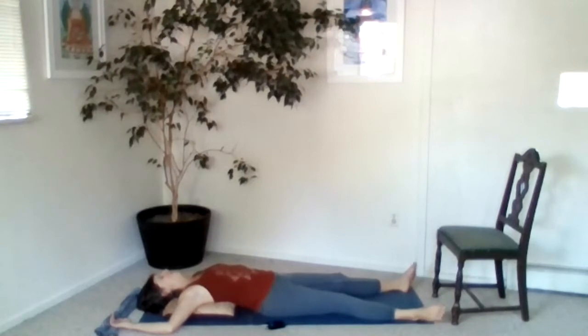Give yourself time to get settled in. And since this is a restorative pose, we want to feel like you can rest. If there's a part of you that is kind of bracing, or maybe you're holding your breath a little bit, just take notice of that and see if there's a way to make the pose feel more supportive and more safe so you can relax a little bit more. The arms could be in a few different shapes. We have the cactus shape in arms, letter T, or a capital letter A. You may like to try each of those shapes and see what feels good on your shoulder area and on your neck.